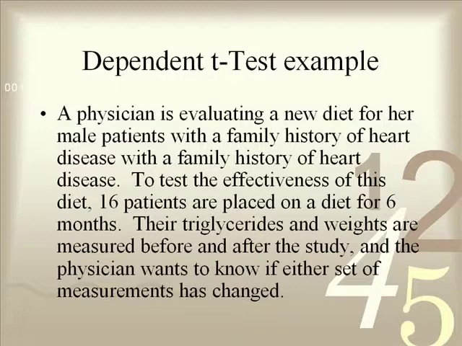So a physician is evaluating a new diet for her male patients with a family history of heart disease. To test the effectiveness of this diet, 16 patients are placed on a diet for 6 months. Their triglyceride levels and weights are measured before and after the study. And the physician wants to know if either set of measurements has changed.